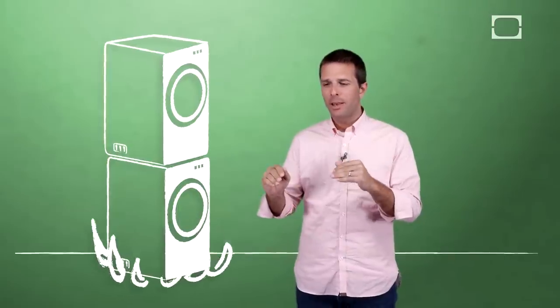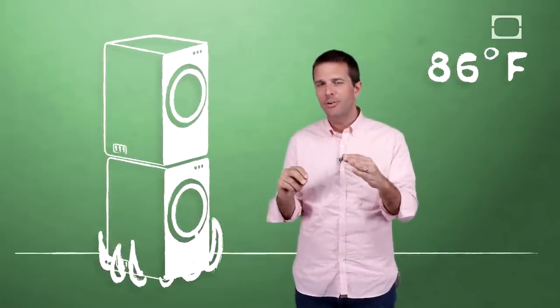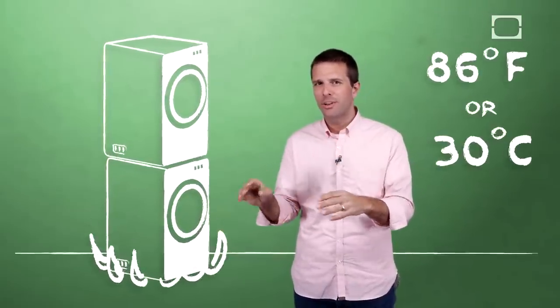What the dry cleaner will do is throw your clothes in there with this perc, or whatever solvent they're using, heat it to a perfect 86 degrees Fahrenheit. Anything more than that is going to destroy the clothes. Anything less than that, it might not have the cleaning ability that you want it to have. And it's going to agitate it, and take the perc, and filter it out, and reuse it.